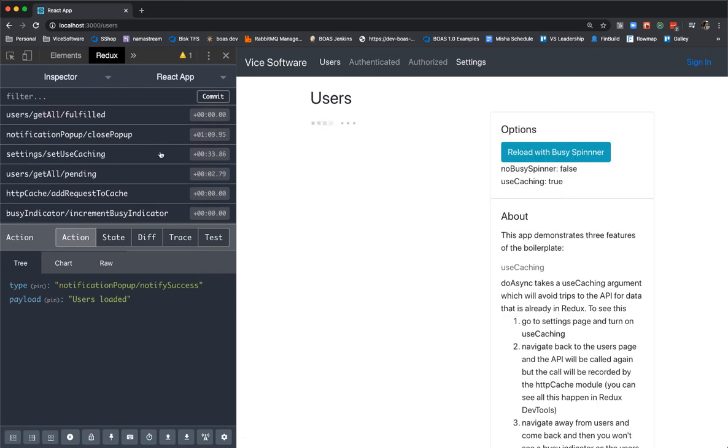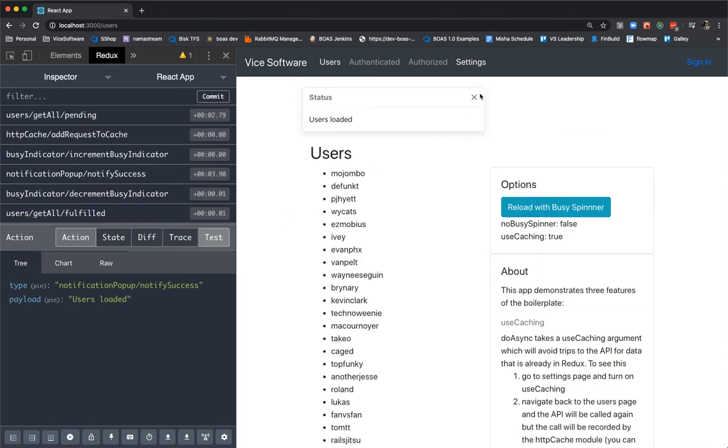So now we're going to go to the server to get it this time because our cache doesn't know that we want to cache the data yet. And so now if we look over here, we'll see that the HTTP cache added a request, and the request that it wanted to add was to this users for Git. These are actually users coming back from GitHub, if you're curious.